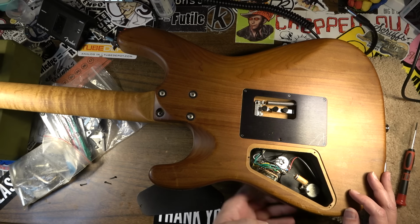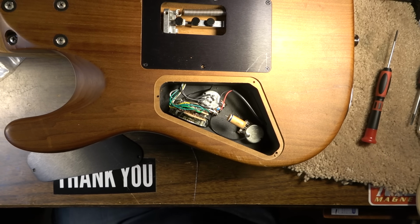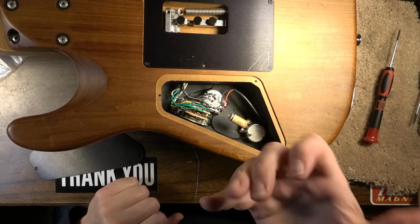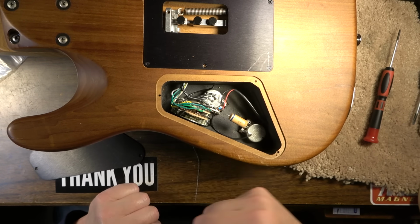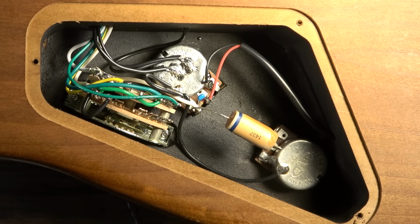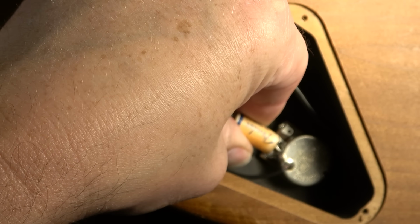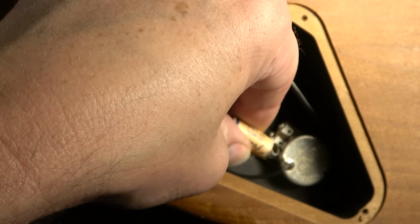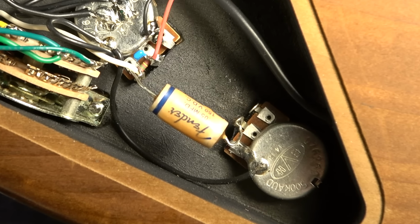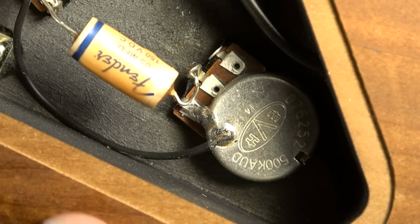And we've got a five-way super switch, and by super switch I mean it has two rows of contacts, whereas a regular five-way would only have one row of contacts over here. So yeah, that's some decent stuff. And what is that cap? Not that it really matters, to be honest. A Fender 0.05 cap. And like I said, EVH pots. So that explains the smoothness.